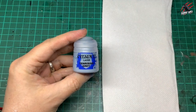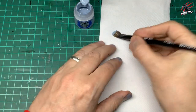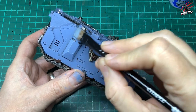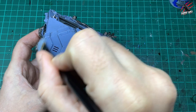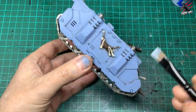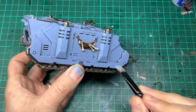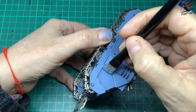Now we're going to do some highlighting. I take some Fenrisian Grey and my dry brush, work that paint into the bristles on some kitchen towel, getting as much paint off as I can. Then we'll do some edge highlighting — this flat brush is really great for going along and picking out the edges all over the model. I make sure to move the model, not myself, which makes this a lot easier so I can keep myself in the same position and just catch all those edges. You have to be a little bit careful on the flatter smoother sections if you can help it. With this tabletop ready technique it doesn't have to be absolutely perfect. Just move the model, catch those edges — a really nice way to get a quick and easy highlight, letting the model do all the work.